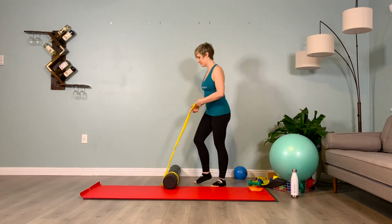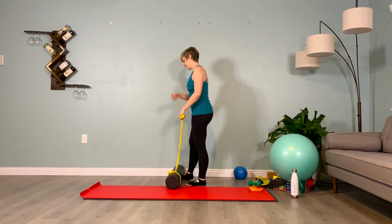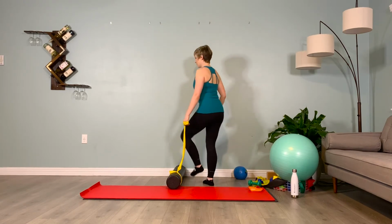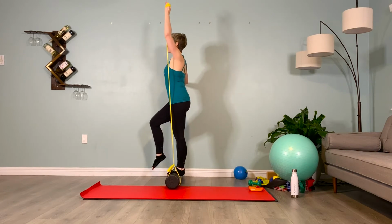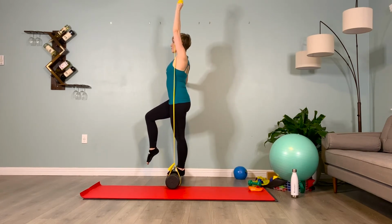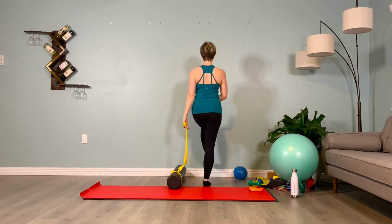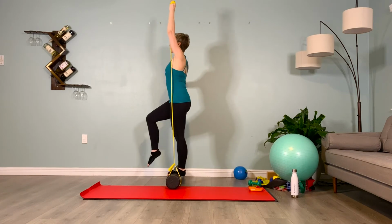Now this side is going to be precarious because this is your non-dominant side. So I'd encourage you to make sure when you step up on your inhale and you softly bend the knee that you're stepping up onto. We start facing the wall at 12 o'clock. So start facing the wall. And now it'll be the non-dominant leg that you're stepping up onto. Quarter turn, find the balance, hold, knee flexion. Bring that arm up to shoulder flexion.